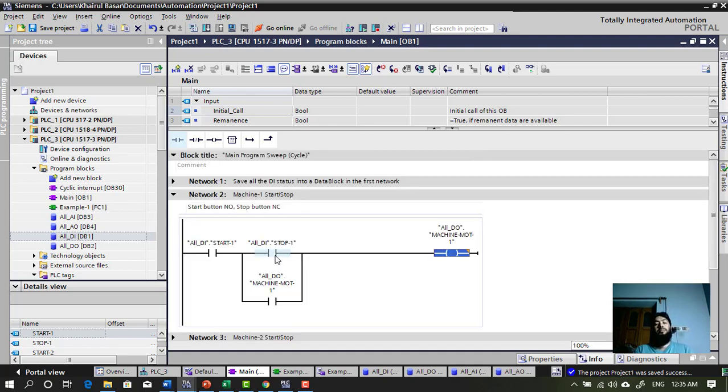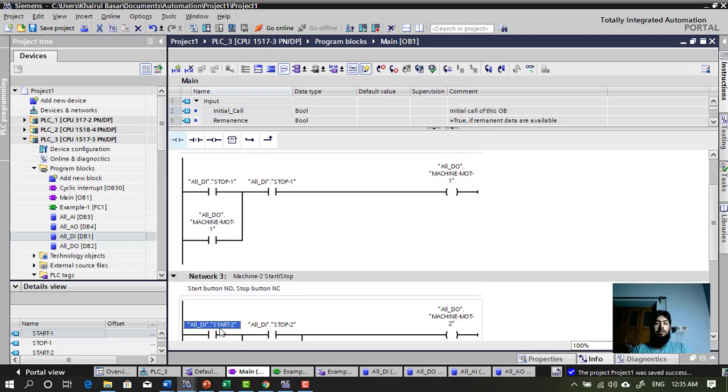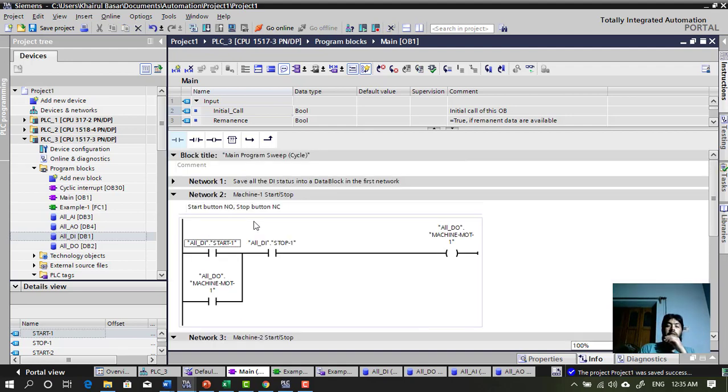So this circuit is not at all what is called a sealing circuit. A sealing circuit will be something like this. Your stop button should be here, either this side or this side. It doesn't matter. It should be in series. We delete this. Here will be the start button. Sorry. Now this is the correct sealing circuit. So we have the start button. Operator starts by pressing the push button.